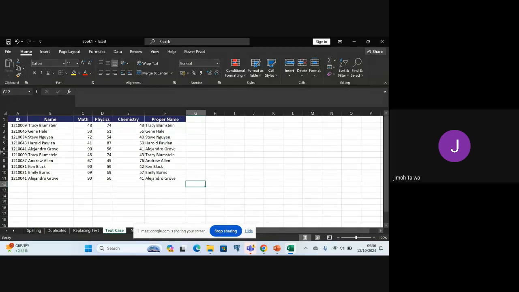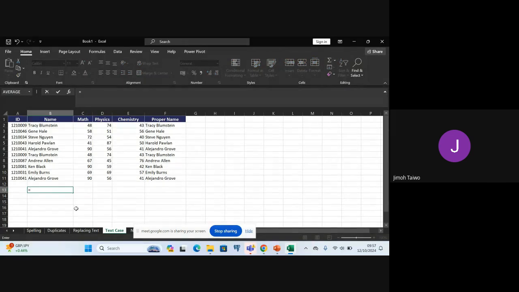Let us use one, for example. Equals UPPER, let's use B11. See, can you see that?